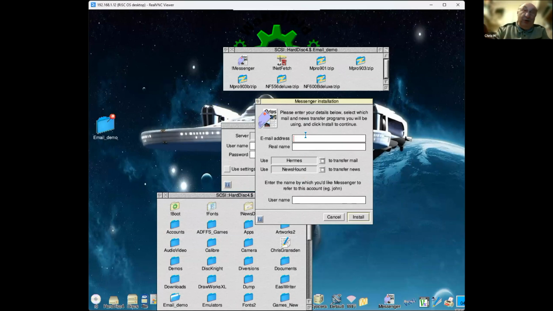So I'm putting the email address in, which is an email address specially set up for this talk. And the username is basically whatever username you want to use in your database.